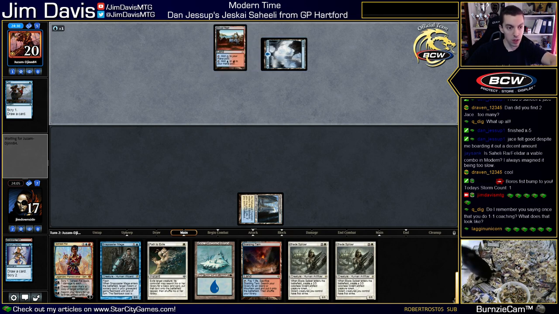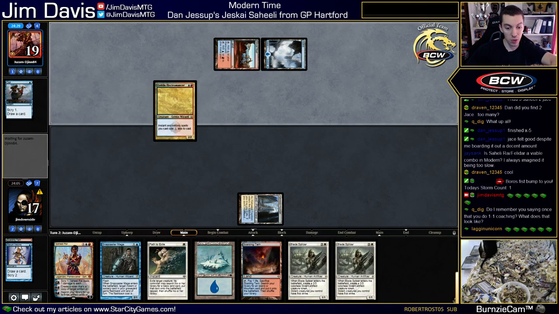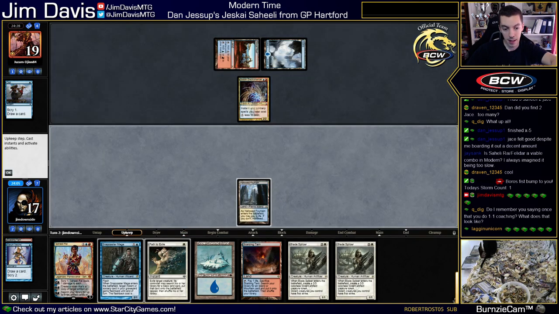Opt, Shivan Reef. Looks like Storm. Yeah. Alright. I would say Storm is probably not a great matchup for us.